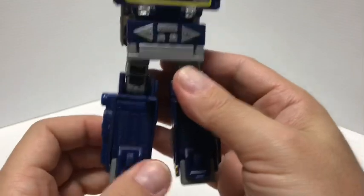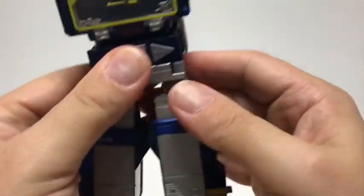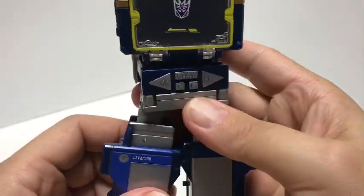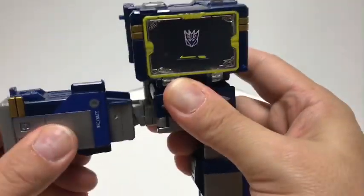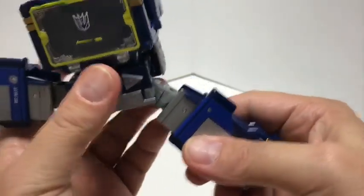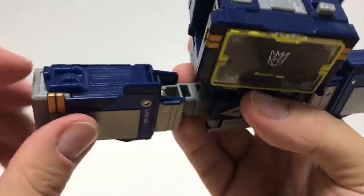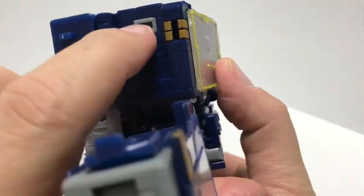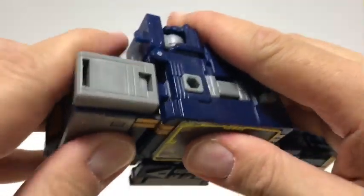So taking the legs and turning them this way. And I really do like this transformation. It's very similar to the G1 transformation, and it's very satisfying actually. So take the legs and fold them up like that, and make sure they're straight. And you can see that there are 2 tabs. There's a tab here, and there's a tab here, and that will slot into these spaces on the side. So basically, you just want to fold that up and tab that in on that side.